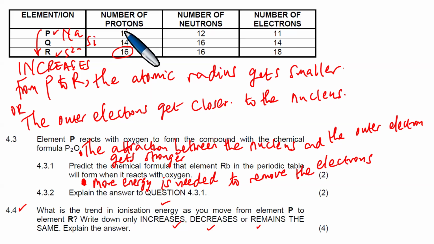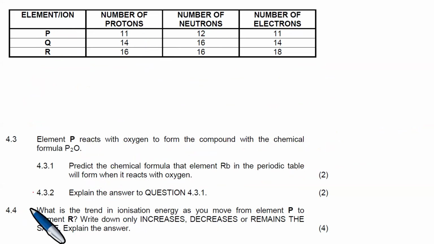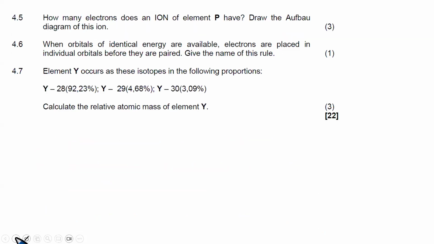A couple of things that we're able to see: there's an increase in the number of protons. The increase in the number of protons has to do with the increase in the atomic number. Because see, the atomic number is 11, 14, 16. So the atomic number is increasing. That is the pattern we are seeing. And hence, we're able to see that there's an increase in the ionization energy, as the reasons have been stated. Try to pay particular attention to the patterns stated in this set of questions. Take note of that and make sure you understand that. Right, so let us continue.